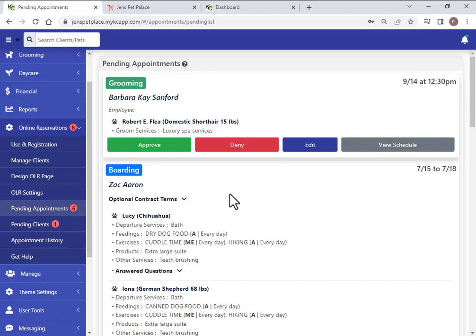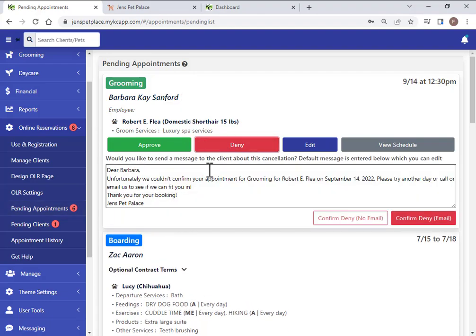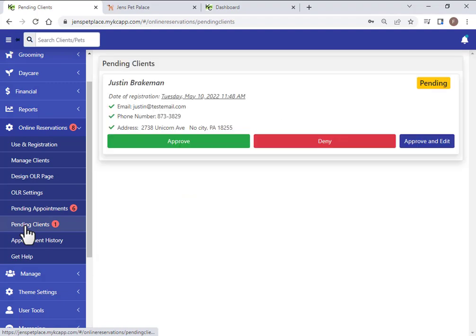These are the rest of my appointments. Unless it's boarding for the run issue, there's not a wrong run. The rest of the stuff you could just approve if you wanted to without editing it. If you need to deny an appointment, that's the denial email we were talking about. So don't forget it pops up on the screen and you can add an additional message in here. You could deny it without sending an email if that's something you'd like to do. The other tab here on the list is for your pending clients.